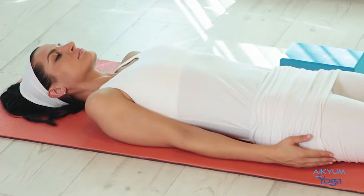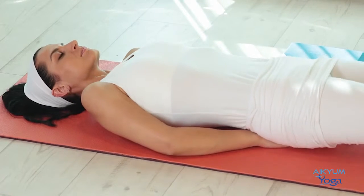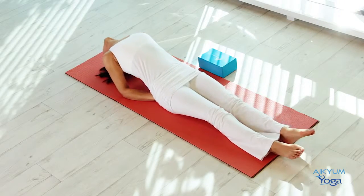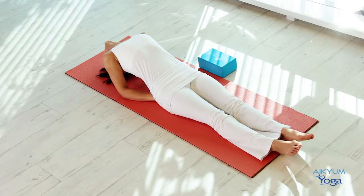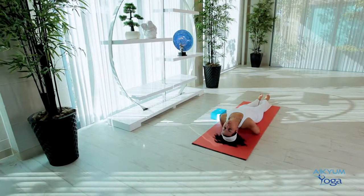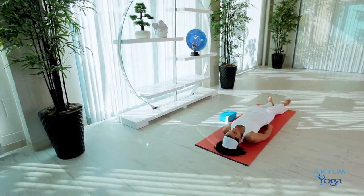Slowly place your hands underneath your hips or the sacral region. Using your elbows, bring the top of the head on the floor and uncurl the neck. Stay here for about 5 breaths. Breathe in, breathe out. Slowly release. Release your arms, relax.